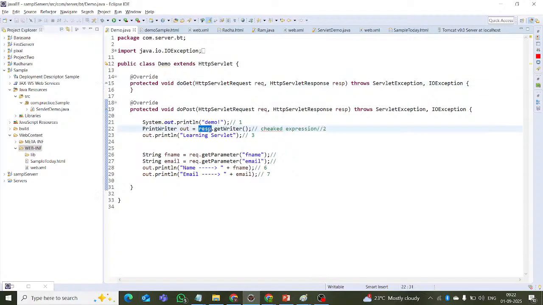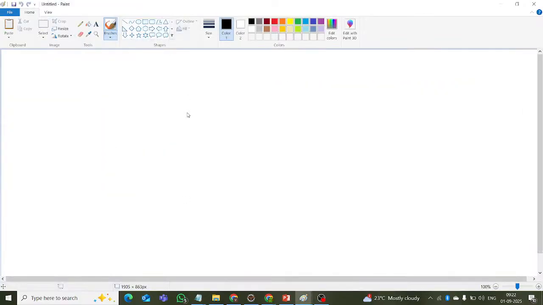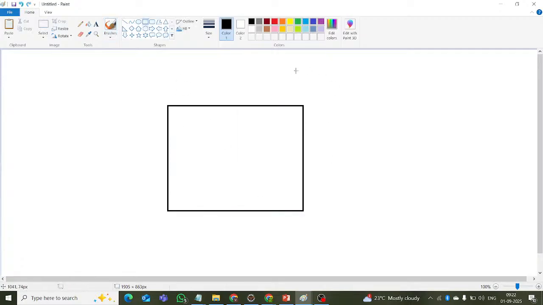With the reference variable dot getWriter method, whatever we are giving in the form, I will explain this code. Last day we discussed the form, so I am doing that only. So this is executed. Suppose it's a form.